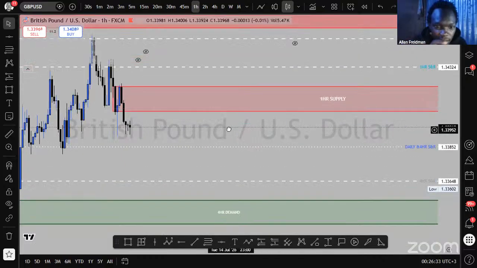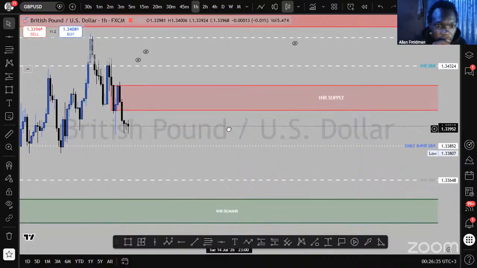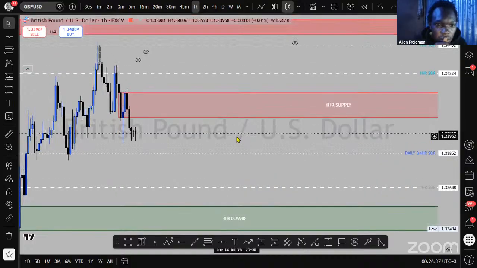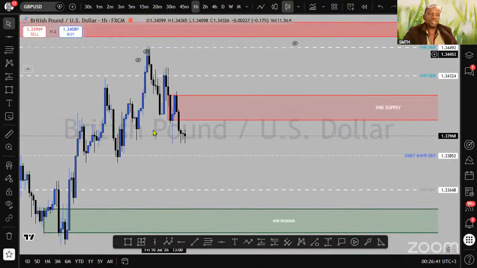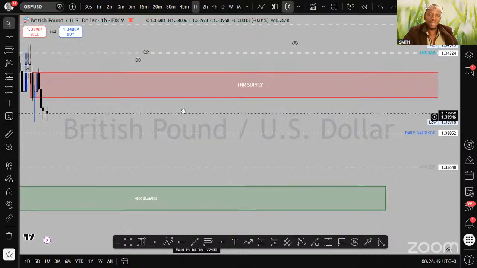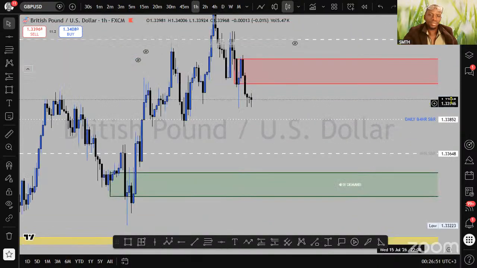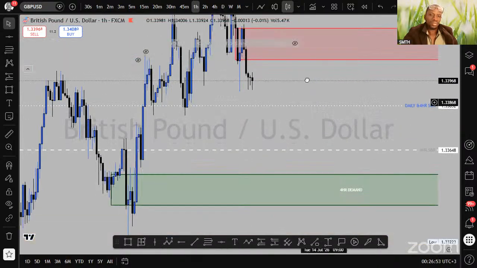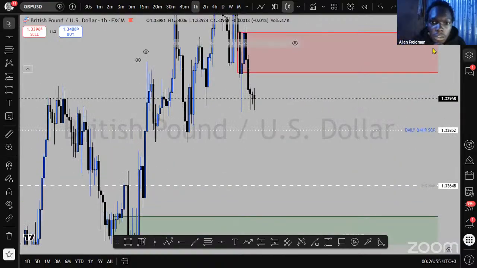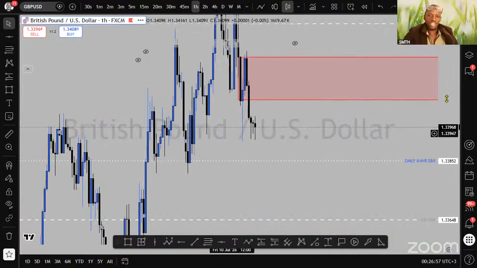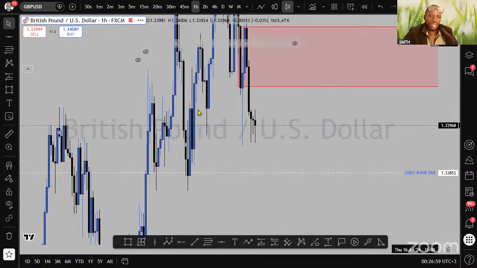You have only taken that part because it forms a drop-base-drop. Yes, it was a drop-base-drop and I'm loving it instead of taking the whole thing. Like if I draw something big here, my chart will look crazy. It will be something very big, okay? I get you. Yeah, so I don't want a lot of noise. It's just a matter of being able to pinpoint and being able to see.